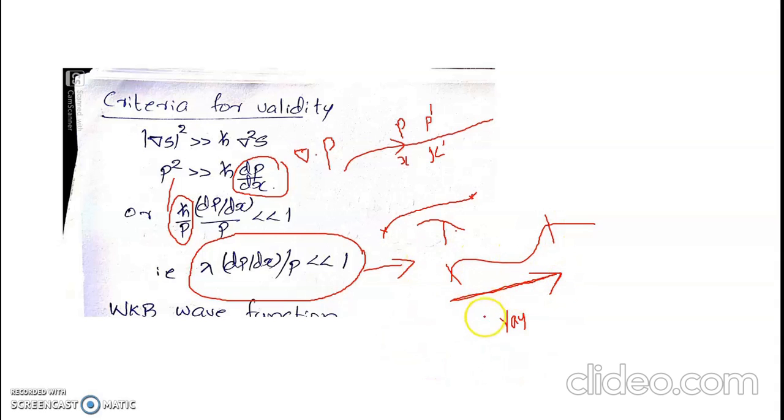Yes, an exactly similar approximation is there for the validity of the WKB approximation as well. The fractional change in momentum over one unit de Broglie wavelength associated with the particle must be negligibly small. Once this condition is satisfied, you can have the quantum mechanical action associated with the system as one step ahead of the classical action, and such an approximation method is referred to as the WKB approximation.